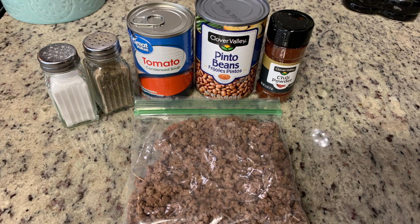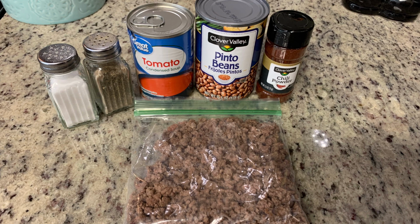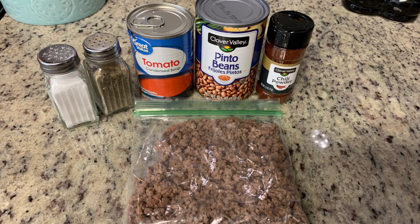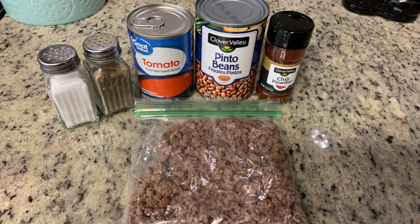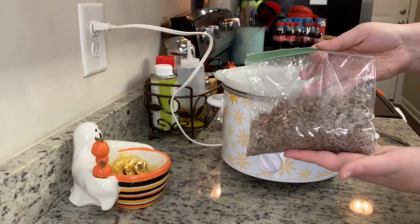Like I said, super simple, very budget friendly, but of course you can absolutely customize this. You know, use different add-ins like green peppers, red bell peppers, some diced onion, different tomato products, different beans, whatever you like. I'm really just going to dump everything into the crock pot.